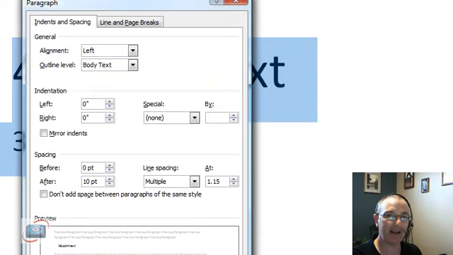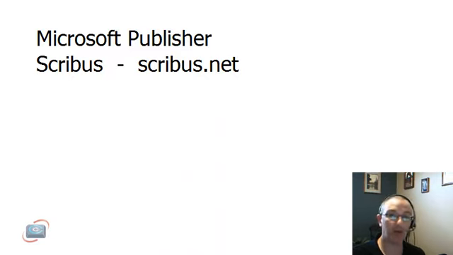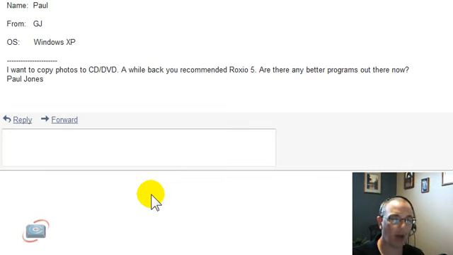Now, all that being said, I think really, since you mentioned typesetter, Microsoft Word is not a typesetter. It's a word processor. People try to do desktop publishing in Microsoft Word, but it's very difficult and very frustrating, as you found out. I would recommend instead that you look at either Microsoft Publisher, which is a very decent little desktop publishing program, or if you want to go open source, Scribus from Scribus.net is a wonderful free open source desktop publishing program.